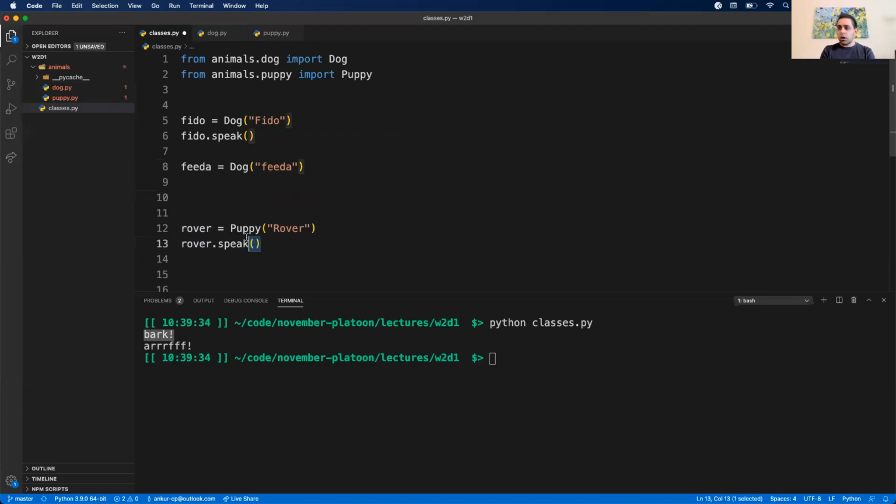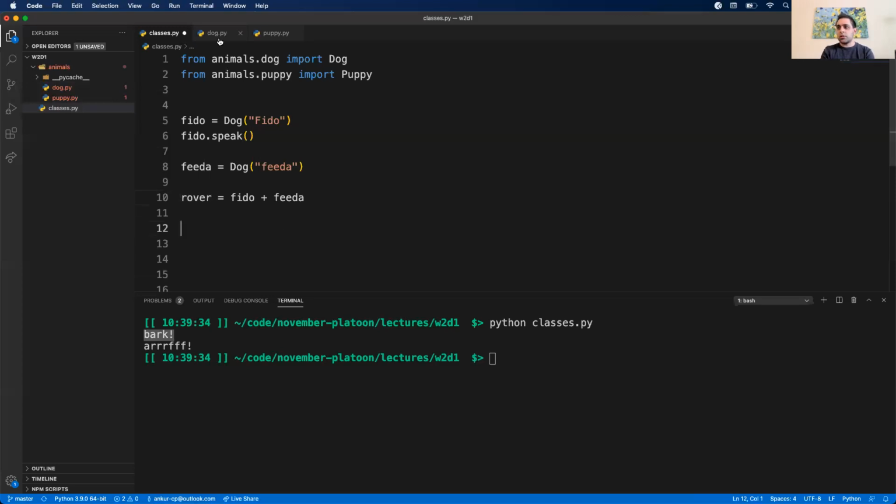So instead of creating our new puppy rover, let's create it from adding two dogs together. All right, so I'm using those plus operators. So normally this plus operator isn't defined for dog. Python doesn't magically know how to add two dogs together, because that doesn't really make sense for Python's sake.